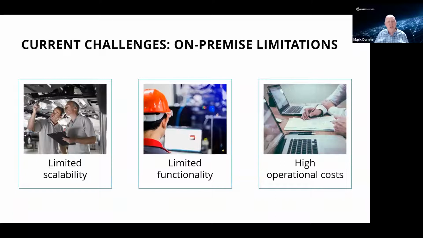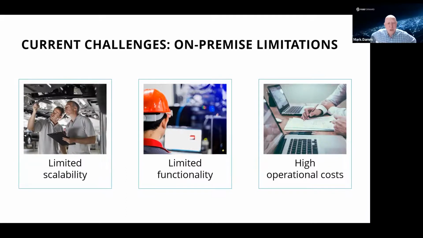So the current challenges that we see with EAMs today. Many organizations are working with, say, an on-premise environment. They say, I want this to become a corporate standard. What do I need to do? I can't scale it if it's sitting in one place and I don't have connectivity in all my other plant environments. How do I bring that together? Or I'm working on one of the old legacy products, or the product is on a version which is 3 years old or 5 years old, and I don't have the capability to add that additional functionality to it. So what do I need to do with on-premise limitations?